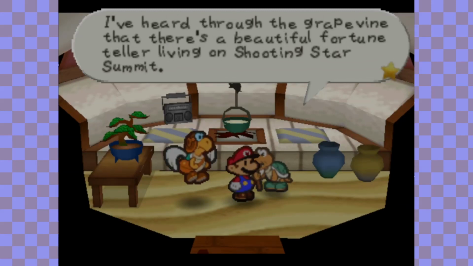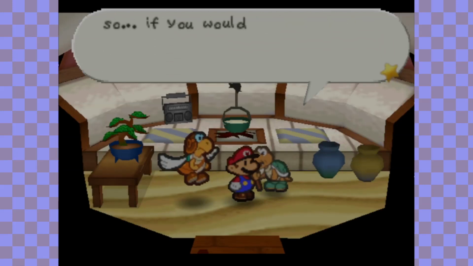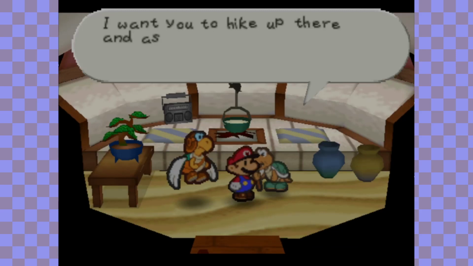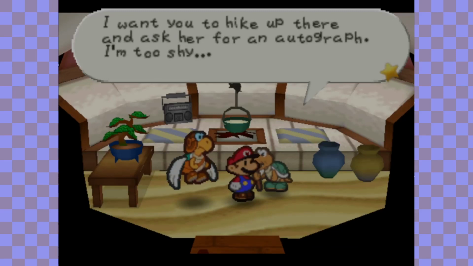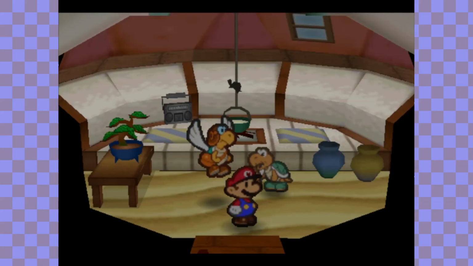I've heard through Greg the Grapevine that there's a beautiful fortune teller living on Shooting Star Summit. So if you would, I want you to hike up there and ask her for an autograph. I'm too shy. Run along for me now. I can barely wait. You promised to hurry.